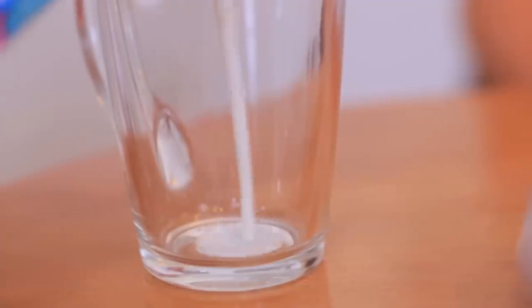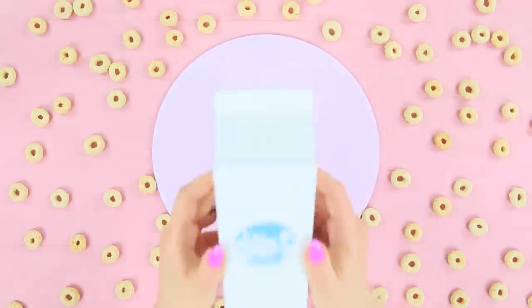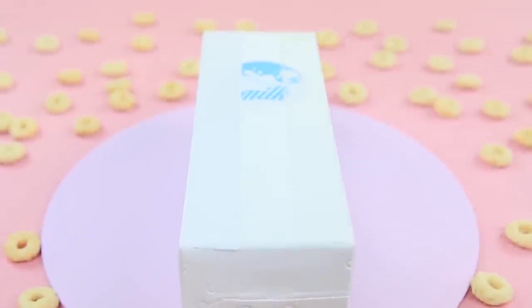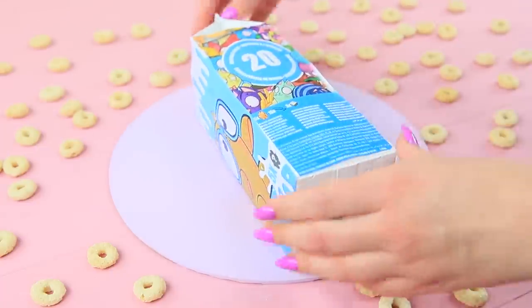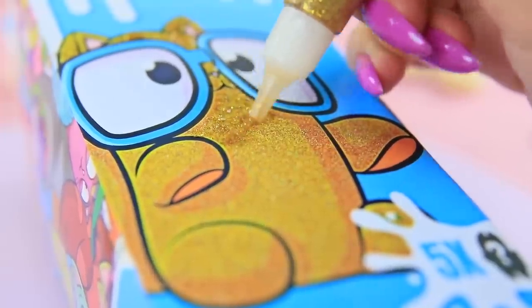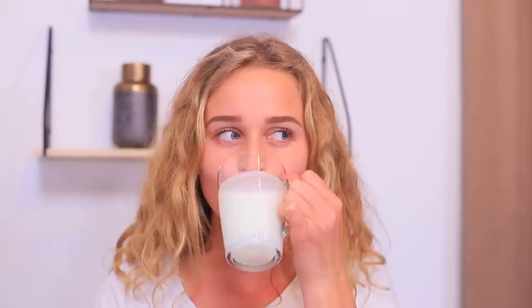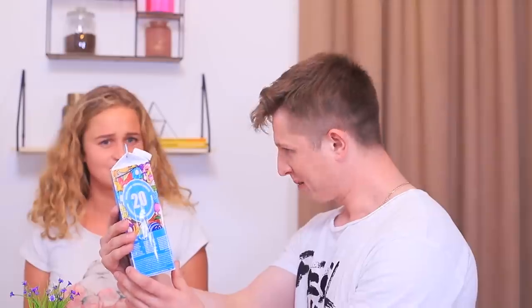Our friends ordered an unusual drink in a fun package from the Lost Kitties collection. Cover a milk carton with double-sided tape and attach printed pictures of a box with Lost Kitties toys. Define the sparkling elements with glitter glue. It doesn't taste special — just regular milk. But not to Ben! Oh, my dear sweet Lost Kittens! I love them!